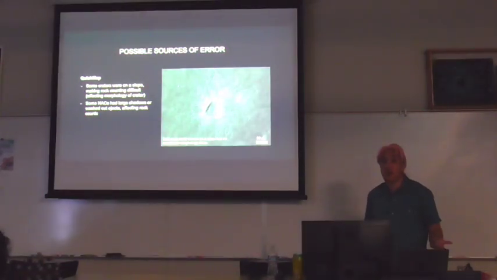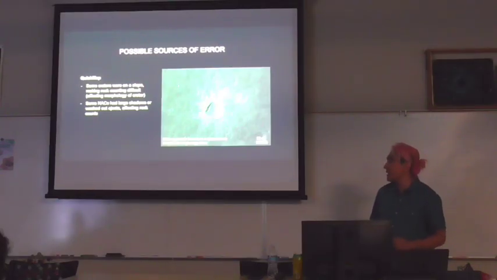It is possible that there is some error built into our research. A possible source of error is that some craters were on a slope, as I mentioned earlier. That makes rock counting a little bit difficult. It's thought that possibly some of the rocks that were exhumed from these craters just rolled away. We can't really say for sure, or that there might have been rocks there, but they're no longer there because of the terrain. Also, some of the images we were using had shadows that washed out ejecta. That also affected our rock count a little bit.